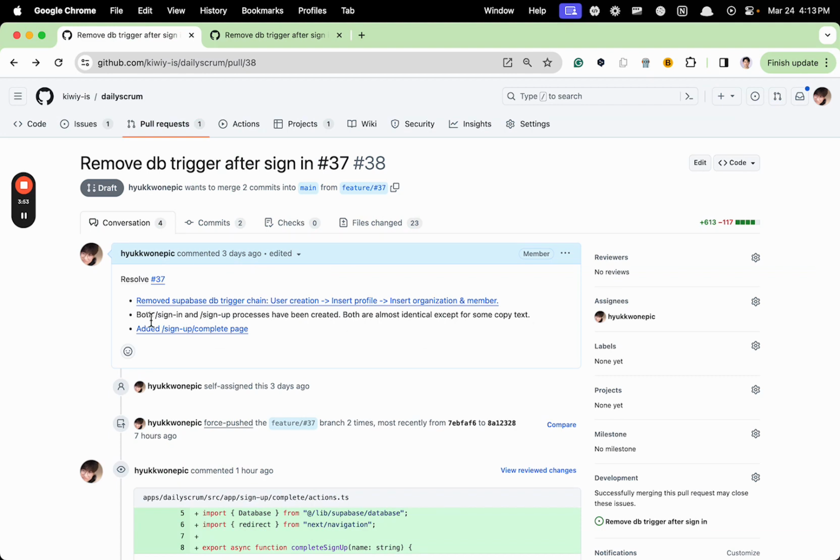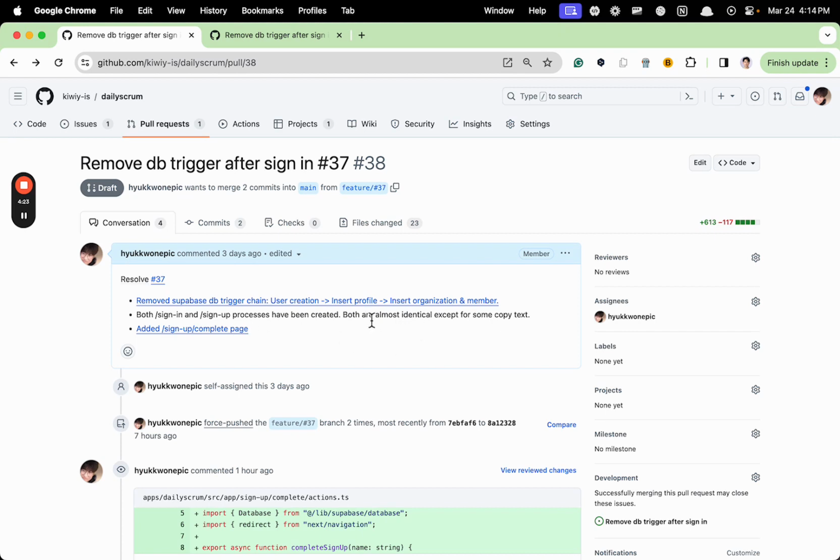And next, I added sign in and sign up pages because I wanted to show a different text guide to the user for a new user or a returning user. So I created both sign in and sign up pages for that reason.